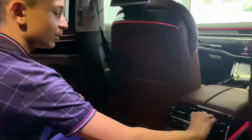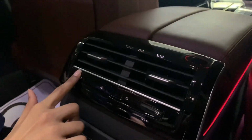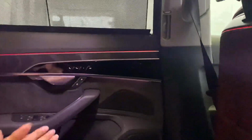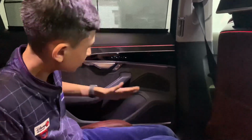AC vents over here with gloss black trim. These are touch sensitive, so if I want, I can turn off the AC from here, or if I want, I can just turn it back on. That's a really cool feature. AC vents over the door handles too. This car has a Bang & Olufsen sound system. Obviously, this car is going to get that as standard. Over here, the sound system's really nice.